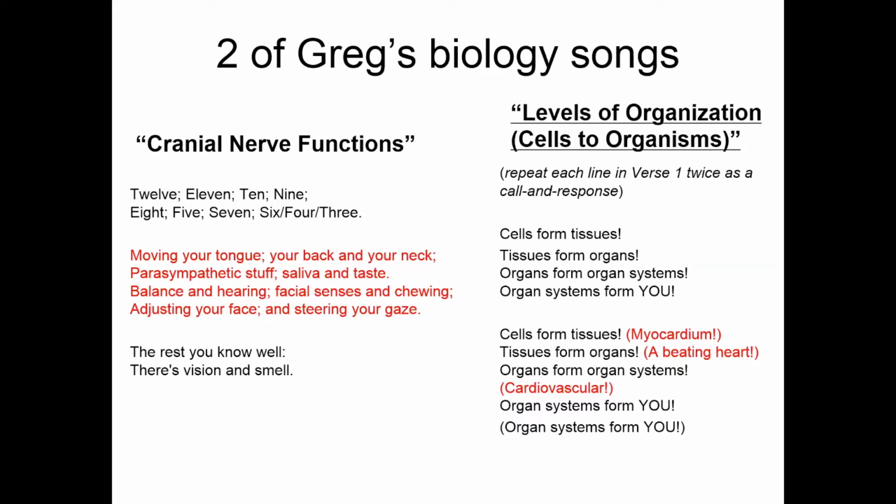And so the blank part is where a student could fill in an example of a tissue for the first line. Cells form tissues, myocardium, you know, tissues form organs. And then what's an example of an organ? They have like 1.5 seconds to fill in an example of an organ. Organs form organ systems, and then they have a second to fill in an example of an organ system. So that's the idea. It's kind of like fill in the blank, because there's not much room to fill in things, but at least there's more than one possible answer. So there's a little more flexibility in that sense.